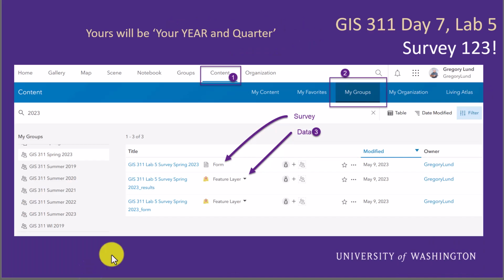Within your ArcGIS Online, you will see the Lab 5 survey for your quarter and year. You will also see one that states editable. So the name has been changed to editable. So you'll be able to edit that survey for your use. So you have a nice example of one that I don't mind if you borrow. Save as, I would highly suggest saving as a new name. Don't edit the actual version if possible.